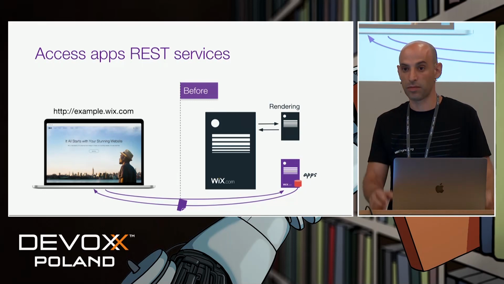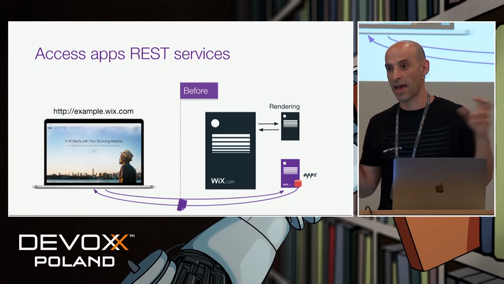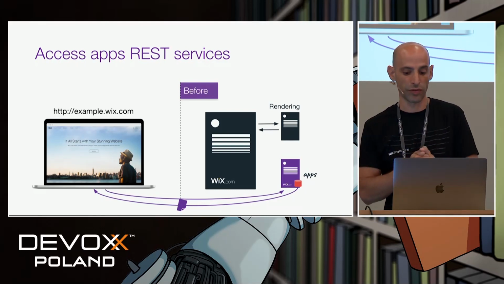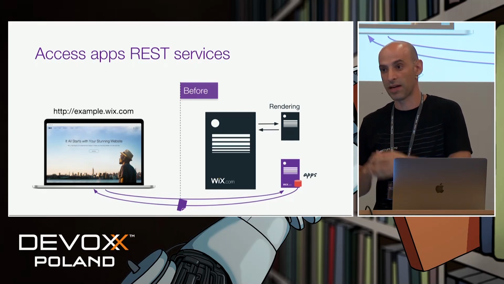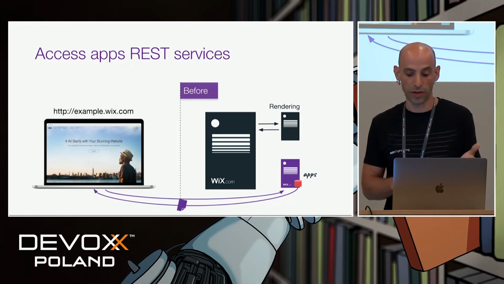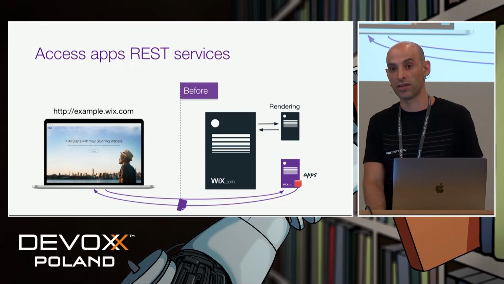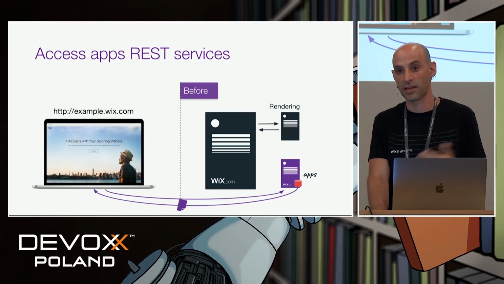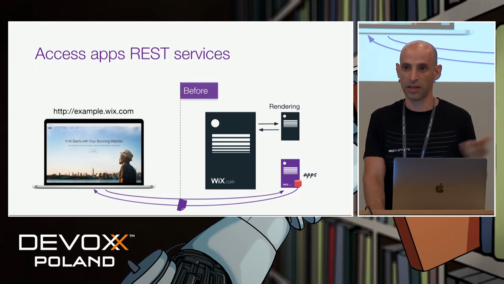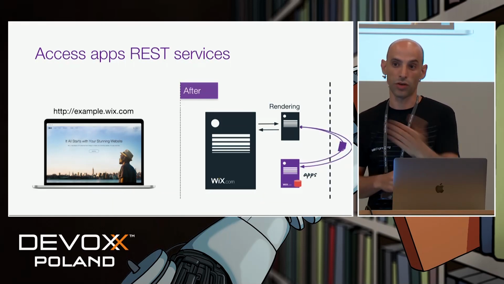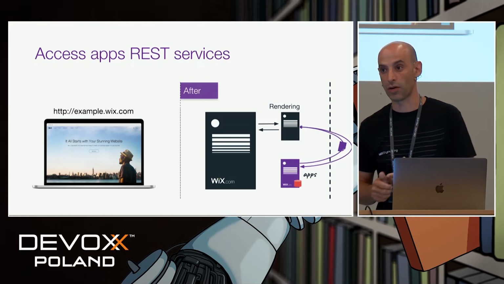Another thing is that Wix also has apps installed in it. So we have a lot of microservices. Those microservices have their own APIs. They write their own components. So when you render the client, once it renders stuff, it's accessing services inside of the DC and asking for, let's say if it has an e-commerce store, the products and so on. So when we moved it to the server, we realized that the server was calling those services from the outside.